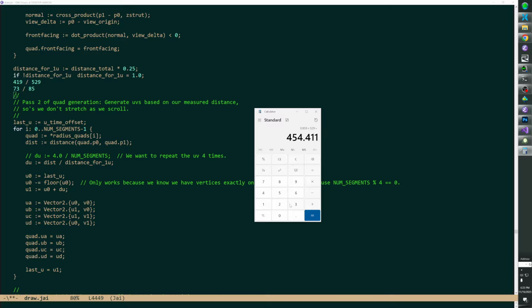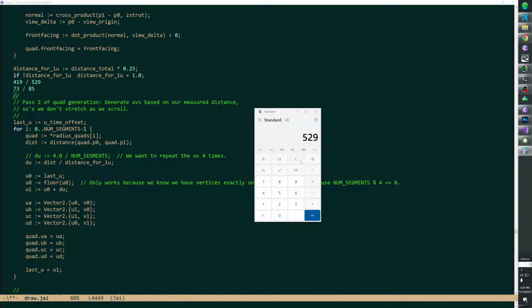Actually, it's easiest for us to change the height, not the width. So I think 529. Wait, do we divide? What are we saying?